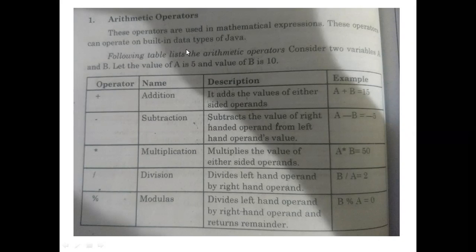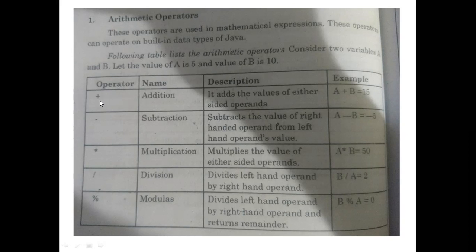In your mathematics you are using some arithmetic operators like addition, subtraction, multiplication, division. So these operators are used in mathematical expression. These operators can operate on built-in data type of Java. So following table is the list of arithmetic operators used in Java. So for example, suppose A is 5 and B is 10.